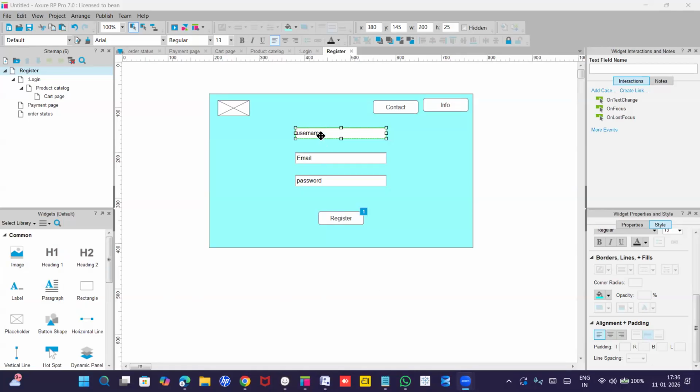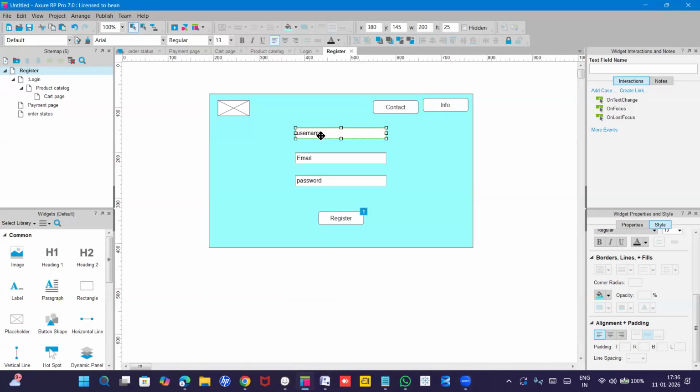So let us give these details. The text field, we need to name it. So we need to select this username, and here on the right side corner we are having text field name. There we need to write the name.